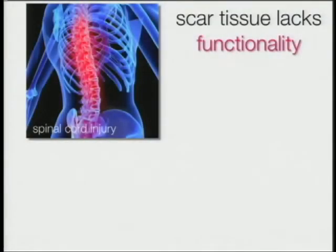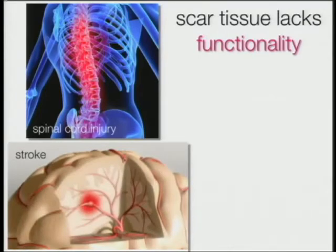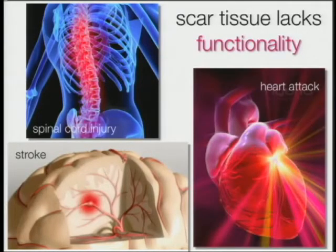But I can tell you that there are a lot of tissues where scar formation is devastating. Think about spinal cord injuries. There's a scar that forms at the site of injury, and neurons can no longer pass that scar. And as a consequence, we have paraplegia. After stroke, we develop a glial scar in the brain, and functionality is reduced in that area. And we know after heart attacks, we form scar as well. And you might think, well, that's better than having a hole there. But you have to realize that that scar tissue now compromises the ability of the heart to function. All of these kinds of healing, this mechanism through which scar tissue forms, are substandard and obviously not regeneration.